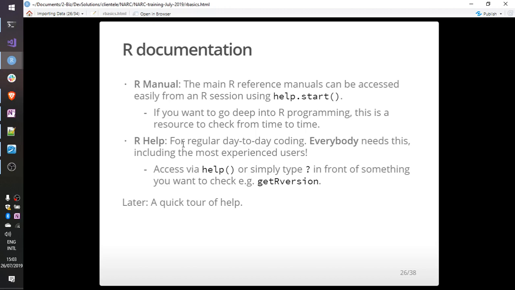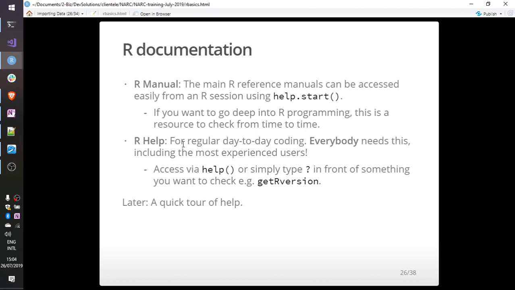Now let me make a comment here about R. There are two kinds of R users, by my assessment. We have the R user, just the user. The R user doesn't need to know much about programming, and that's really the beauty of R. It has a very simple entry point.